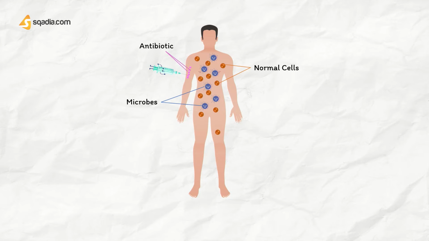So, we have reached the last section of our lecture, but we have frequently used the term resistance over here. So, we will discuss that and selective toxicity right now, so that you can clear your concepts a bit about them. The selective toxicity of an antibiotic means that they must be highly effective against the microbe but have minimal or no toxicity to humans.